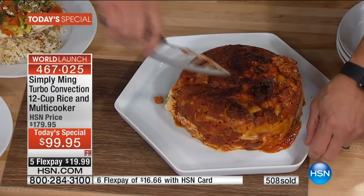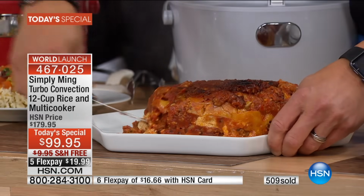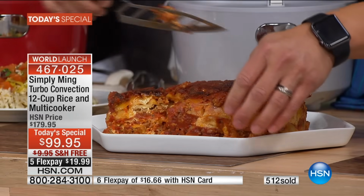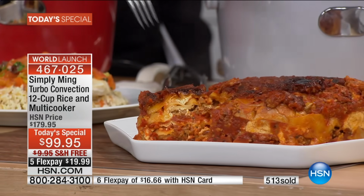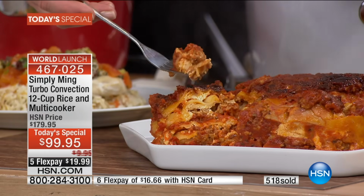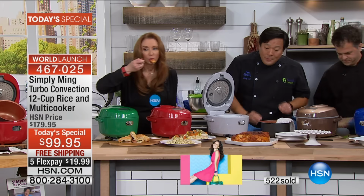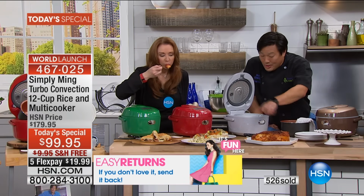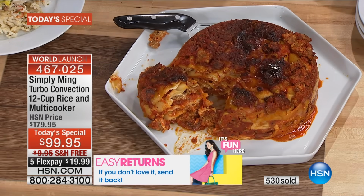You can cut a wedge of lasagna out. I will taste test this on your behalf, ladies and gentlemen. That is so nice of you, Chef. I'm a giver, no matter what anyone says. Look how good that looks. This is perfect lasagna. I gotta dive in. Not only how moist that is. It's really hot, so be careful. And you can tell how hot it is. Not only is it perfectly nice and moist, but I love that because this heat source is so consistent, it gives you that nice crust, just like we had with the rice over there. Isn't that good?